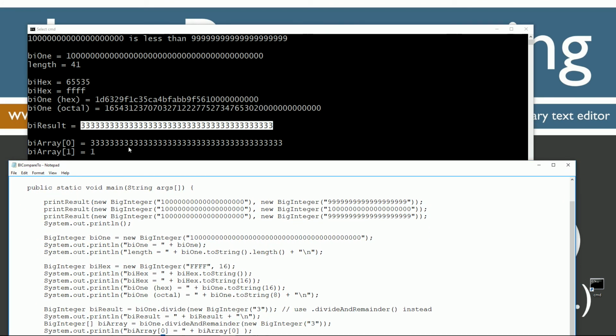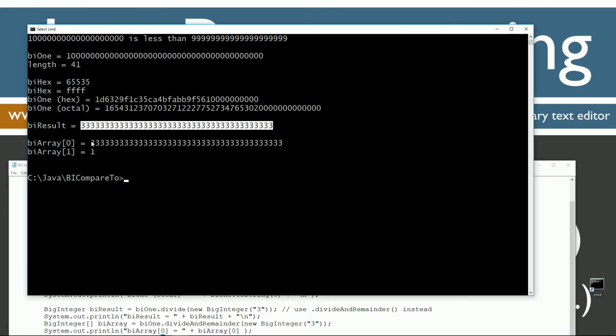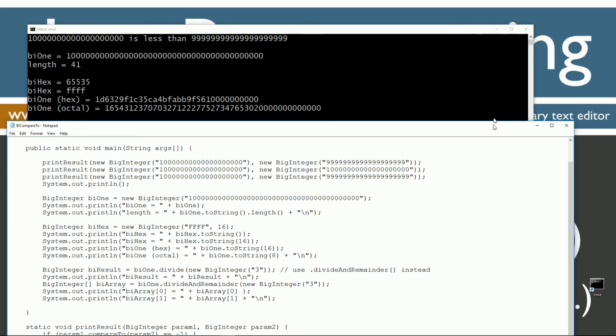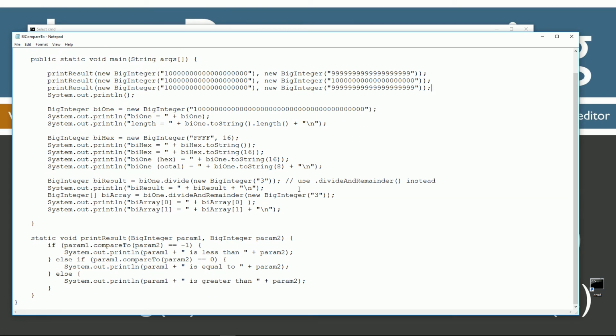You can see the first element is exactly equal to what we got by divide, and the second element is the remainder of 1, which is very simple math. If you need decimal formats, you need to use not the BigInteger class but the BigDecimal class, but that's beyond the scope of this tutorial.